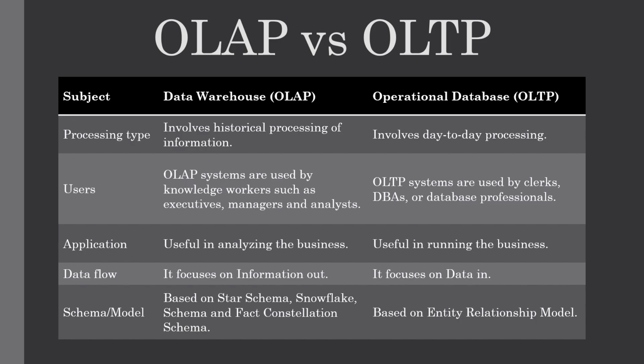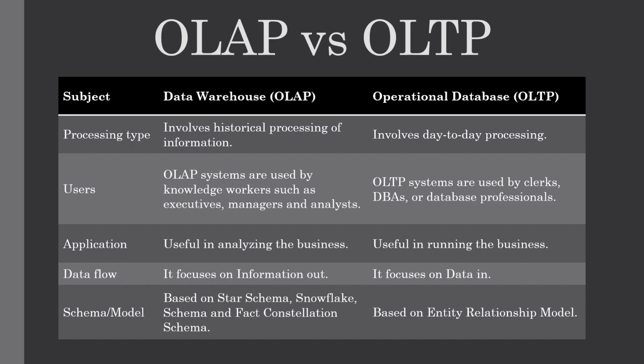Our next comparison topic is applications. The data warehouse is useful for analyzing the business, as we have already discussed that it involves historical processing of the data, which will be beneficial for analyzing it and taking informed decisions for improving the business. On the other hand, OLTP servers are useful for running the business, so they will not be useful for any further improvements in the process.